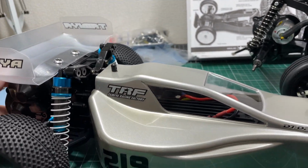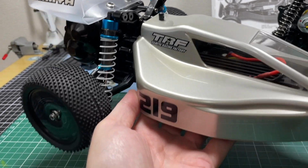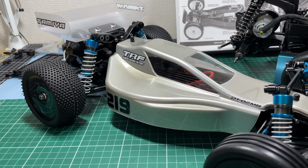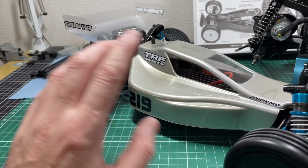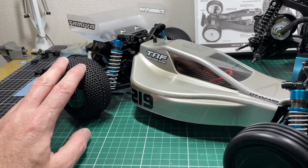So this is technically my second DT-02MS. My first one I've run for like 15 odd years. It's now retired. It's seen better days. I've had this one new in box since about 2007-ish, and finally got around to building it. As you can tell, not box art. I wanted to do something different this time.